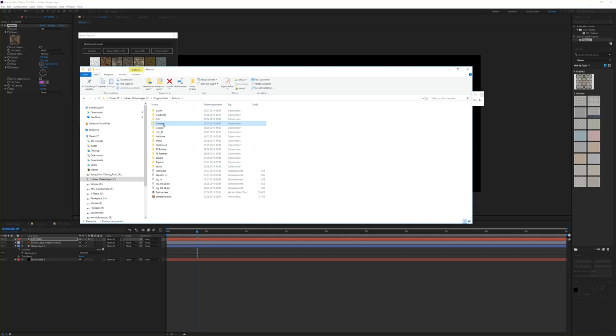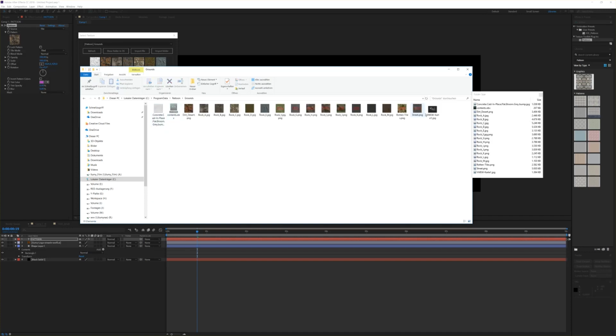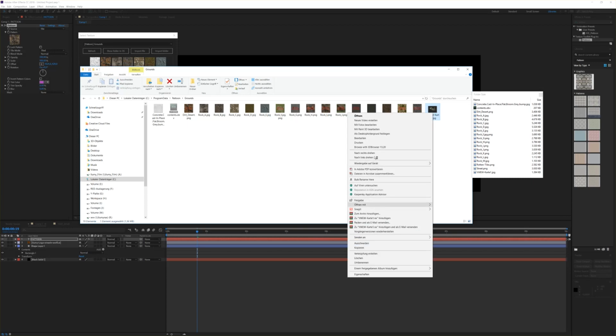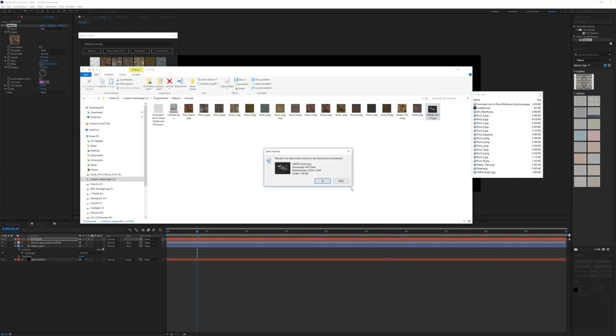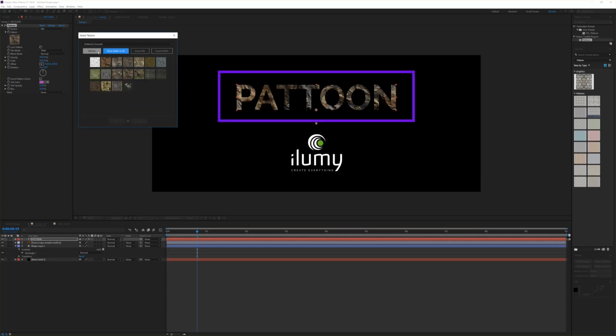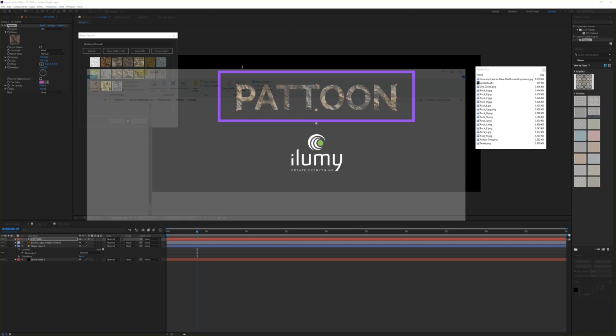And here you have all the folders with all the graphics in. For example, let's go to the grounds folder, open that, and you see here all the maps stored inside that folder. You can delete maps if you don't like them anymore. For example, this one, simply right click, delete. And if you close this folder and hit the refresh button, you will see this map will be deleted inside your library. Here we go.